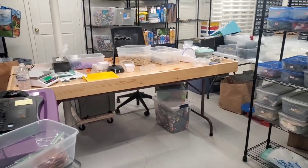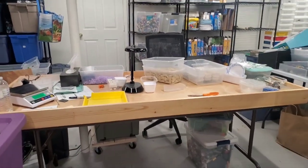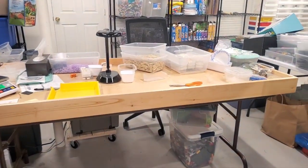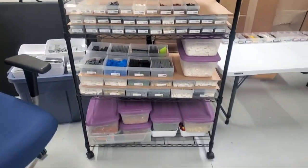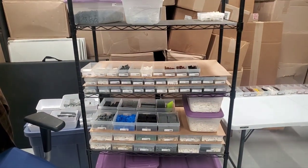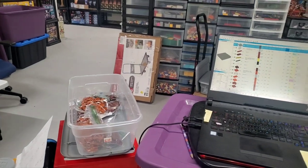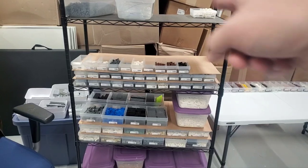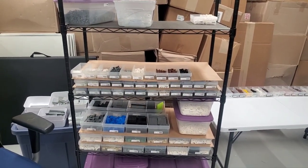Hello. It is Tuesday evening, not terribly late yet. I've been working on stuff. I've solved my computer technical problem. So now we are able to actually consolidate the lots that I'm adding to what was already here. We went through the store and pulled all the drawers and shoeboxes and whatnot. Now we're going through the file backwards because I put these drawers in forward, so we're going backwards so that I can get to the drawers in the same order, then finding the piece that goes in the drawer.